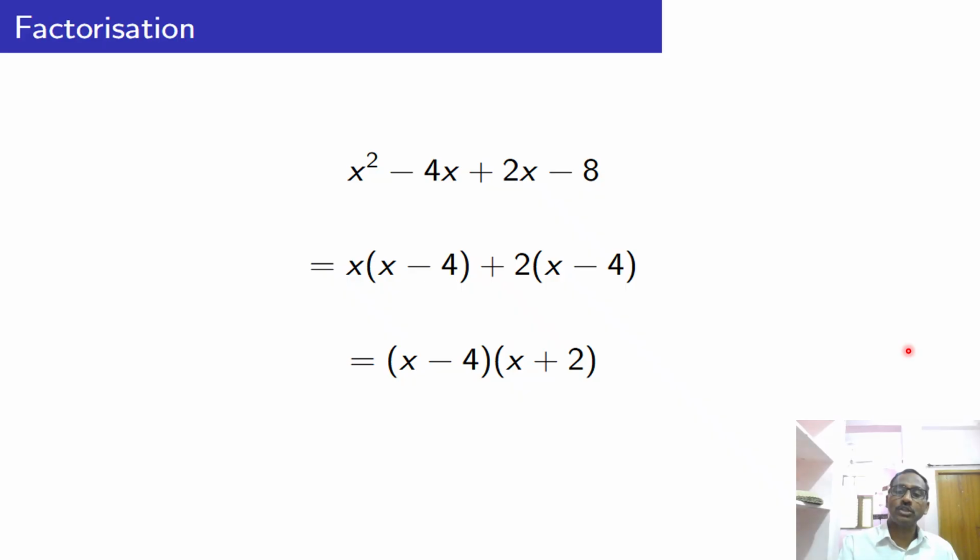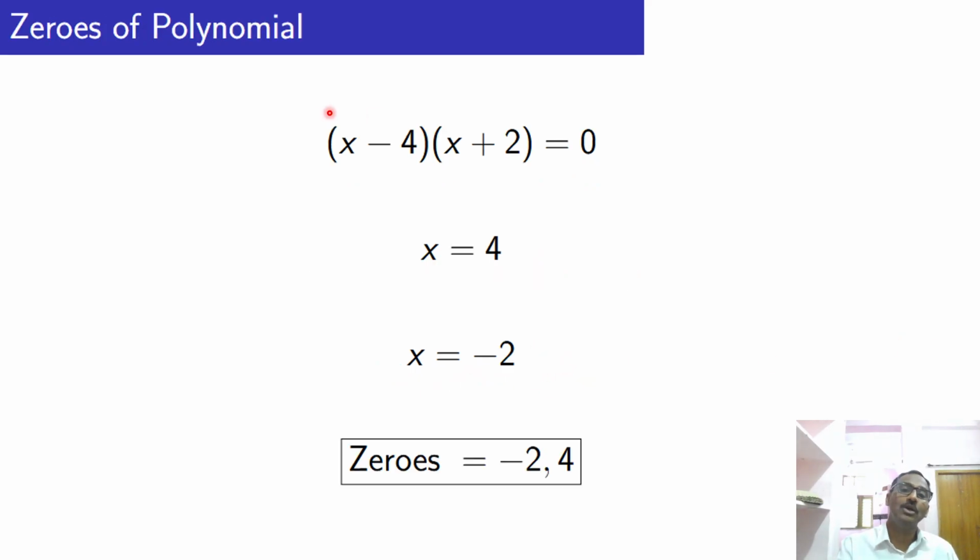So to find zeros we have to equate it to 0. Then you will get x equal to 4, x equal to minus 2. So zeros of a polynomial: to find zeros, I have to equate p of x equal to 0. Here p of x is x minus 4 into x plus 2. So x equal to 4 I am getting from this factor, x equal to minus 2 from this factor. I have written these two. So zeros are minus 2 comma 4. For this answer you will get 2 marks.